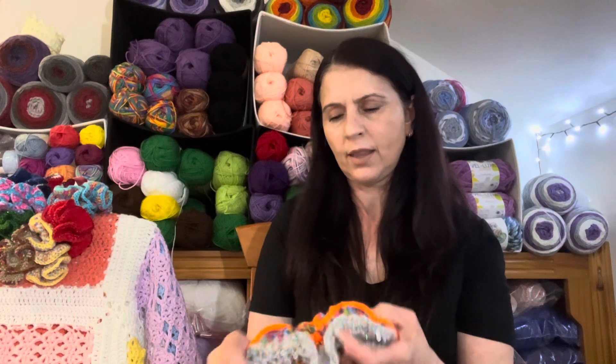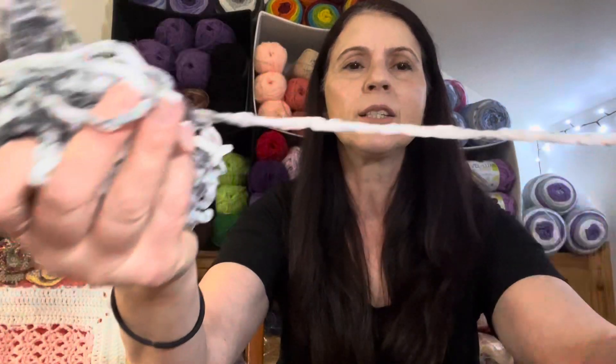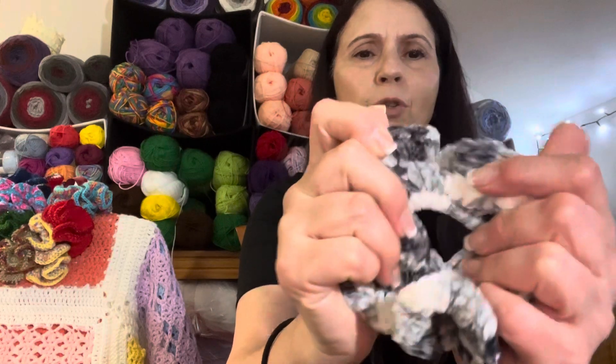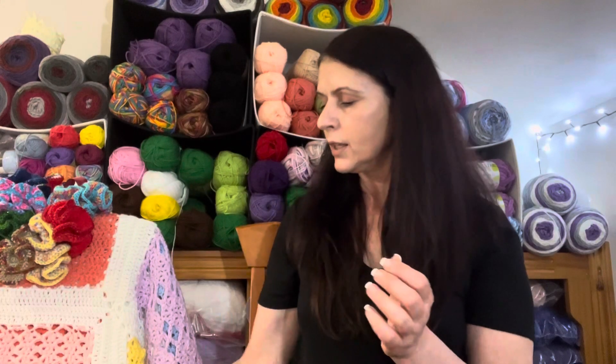I've seen a lot of people do that — keep it on their wrist and then pop it in their hair when they need it. It's almost like a decorative piece as well. One thing I absolutely love about using these in my hair is I don't get a headache, whereas if I just use a tie on its own I tend to loop it too tight. So these are a beautiful way to put your hair up and eliminate headaches. I did try them using a velvet yarn I had left over from a blanket — it's quite thin — and the result was okay but I haven't decided whether to go ahead with those ones yet.